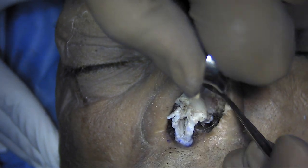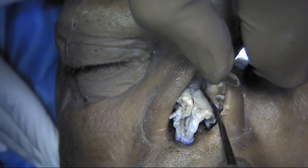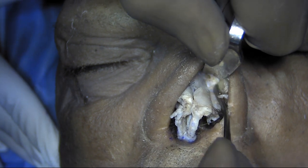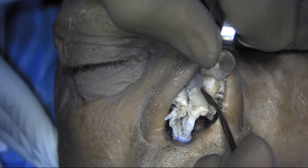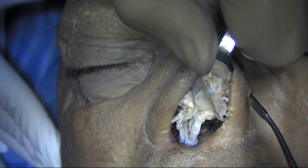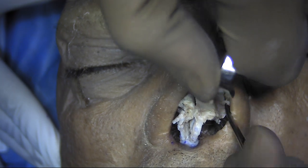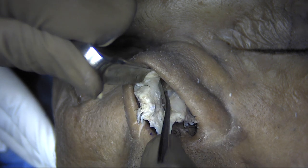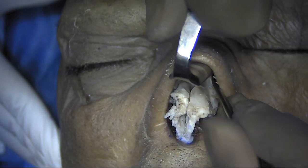The same anatomy will be there on the other side also. We can't see here. Now we can. This is again the upper lateral, okay? This is also another important concept when you are doing a preservation rhinoplasty. You have to dissect up to here, then do a direct osteotomy. We'll see all those slowly, clearly. This whole lateral wall is separated.